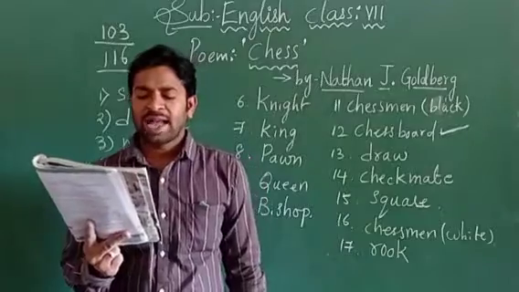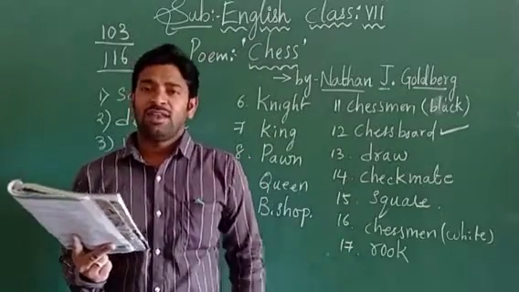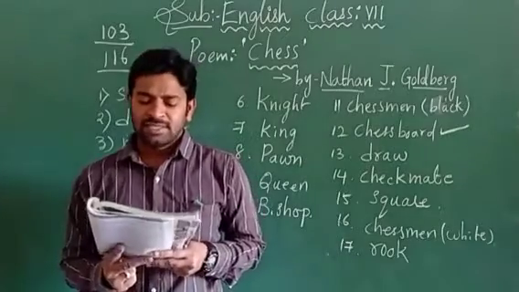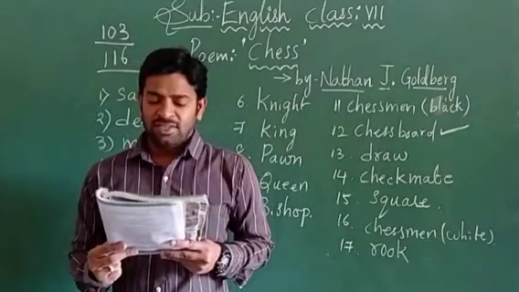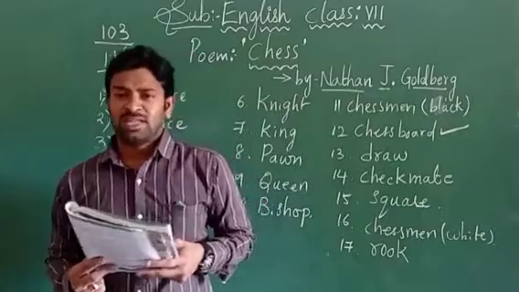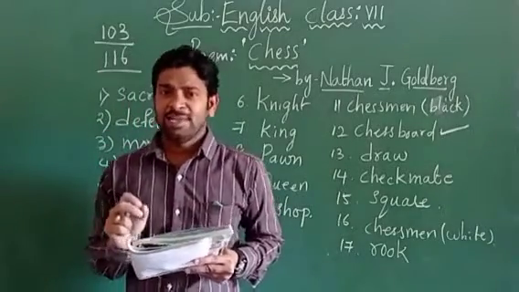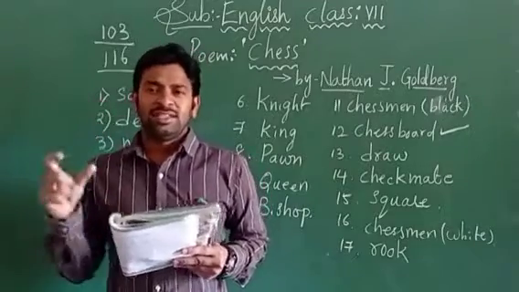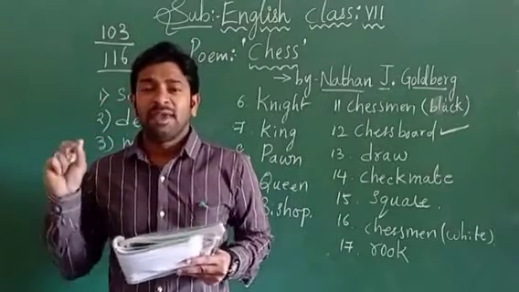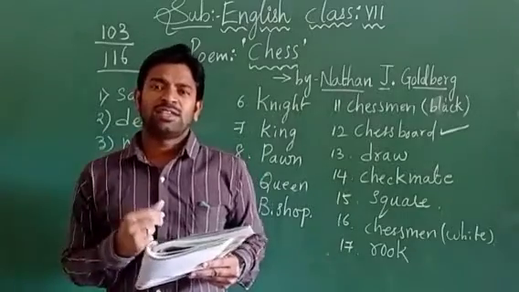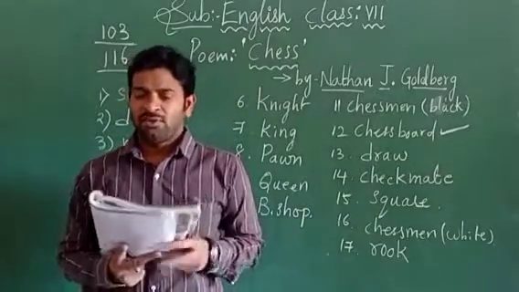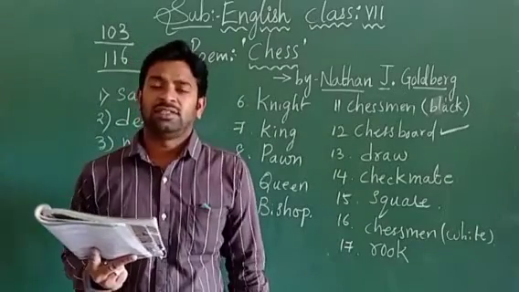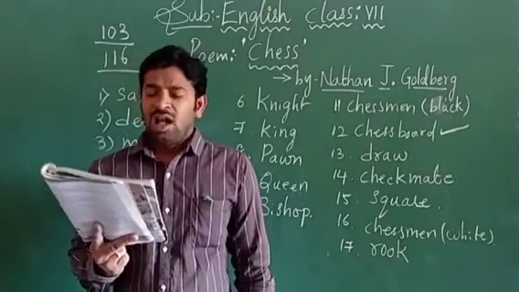I don't want to act like a pest. That means whenever the opponent plays the game with us, he doesn't want to act like a pest. A pest is nothing but, children, an insect which is irritating or making a nuisance, like bees, children. Honeybees, no? Whenever they are roaming near our ear, they are working like a pest, making a nuisance while we are doing some serious work. So here, while playing, he doesn't want to distract his opponent.